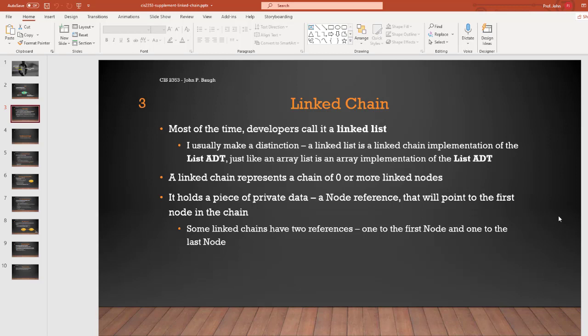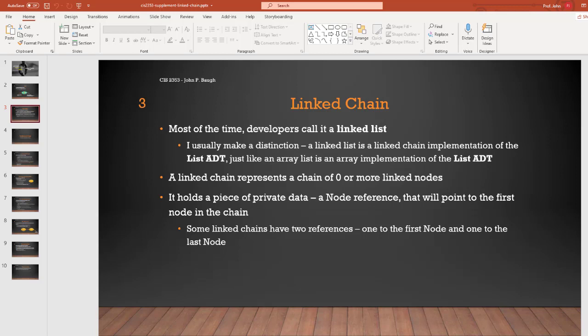A linked chain represents a chain of 0 or more linked nodes. It holds a piece of private data, a node reference, that will point to the first node in the chain. And there are variations on this, of course, and we don't always call it first node or things like that. For a queue, we might have front and rear, so we might have two nodes, like a linked chain with two references.